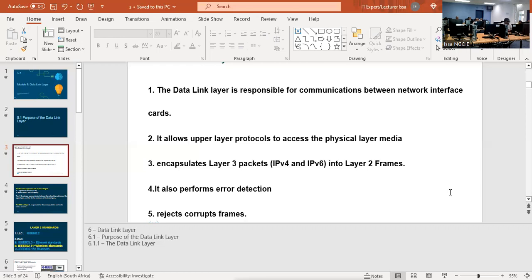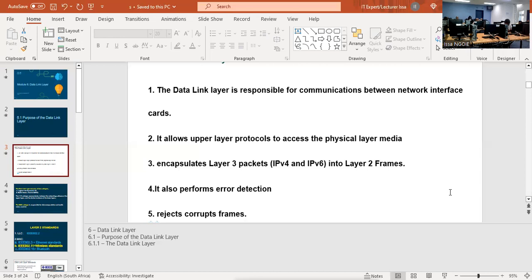Encapsulation means like you are taking a message and putting it inside an envelope. When you got your letter, you have to take your letter and put it inside an envelope in order for you to send it. So data will be put into a particular format by the data link layer. Shortly, you are taking data from the network layer and putting it into a proper format to be sent to the physical layer.